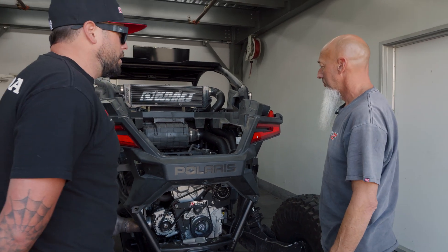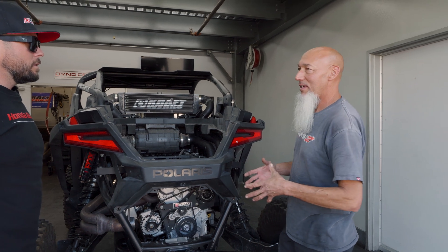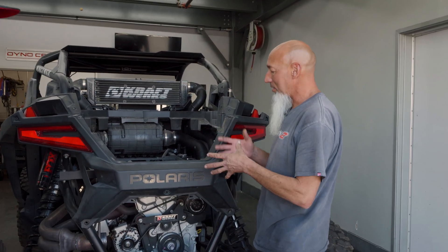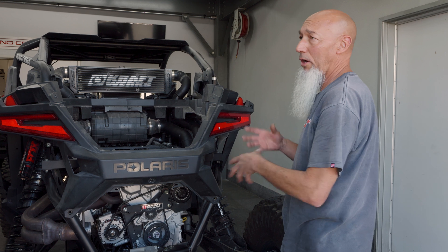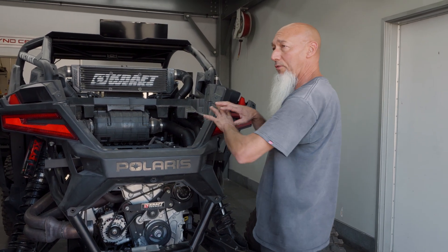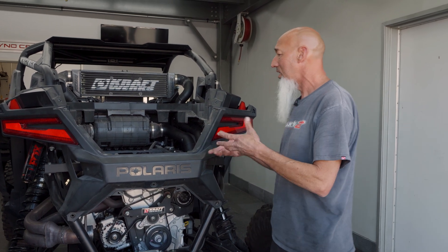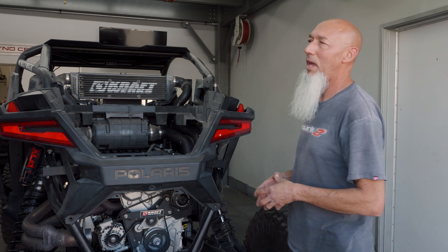What kind of numbers can we roughly expect when the product's ready to release? Well, we're not really releasing it yet because we're still in concept mode. We're still trying to figure out different boost variations, so it'll be coming out soon. We'll know once the products are all finished and finalized, then we'll start giving out that number. But I would say somewhere between 260 to 300 in that range.